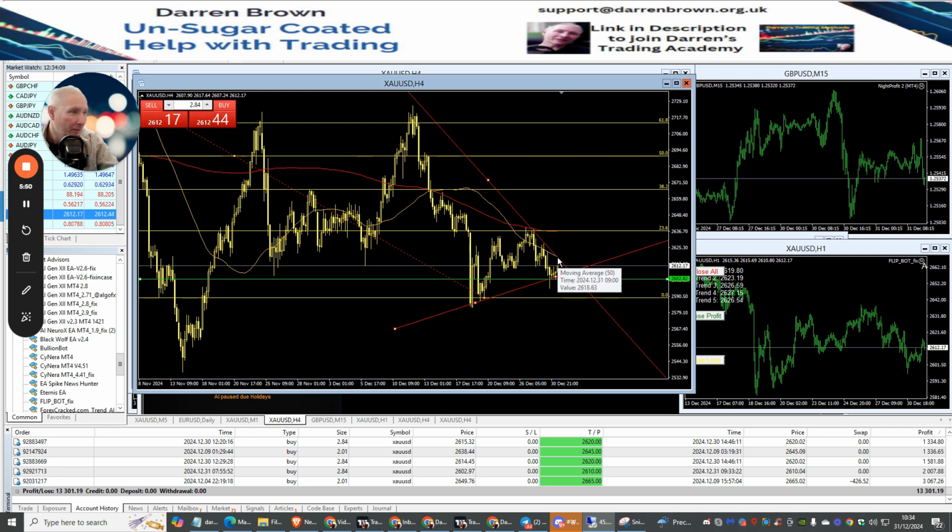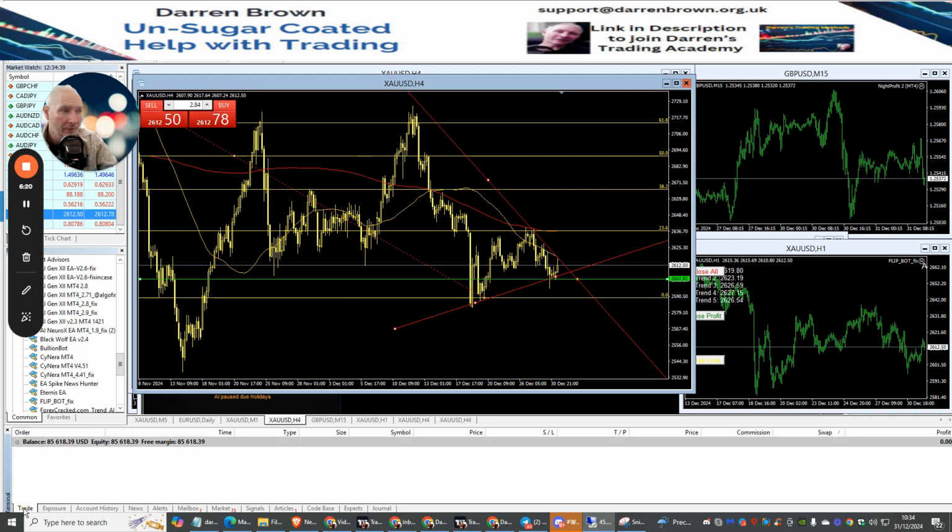So I did well to close those trades manually last night about 1:30, 2 o'clock in the morning, and then what I did is I reset this line here with a buy stop, which got me back into the market at 2602 and then closed out at 2610, and this is what gave me this $2,007. So now if we look at our actual trade, you'll see that the balance is 85,618. I've closed this trade, so I'm probably not going to start doing any more trading now till around about the 8th of January. Sensible to do that now.